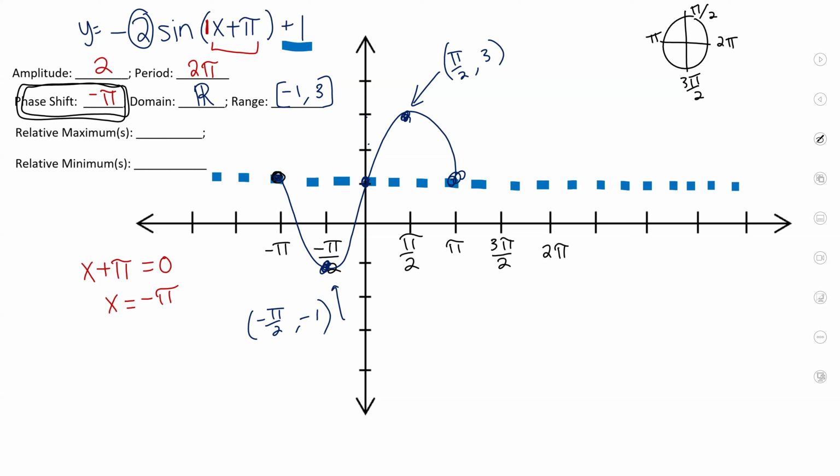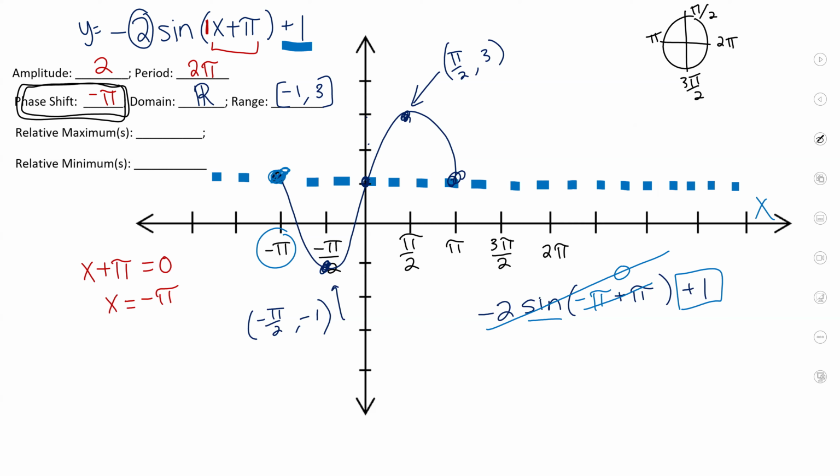And guys, just to emphasize my point, let's plug in some values. So this is my equation. And we'll replace x with these values along my x-axis. So I'll just plug in -pi. So I'll plug in a -pi right here. -pi plus pi, that's just 0. Sine of 0 is just 0. So this whole thing goes away. I'm left with +1. And that's why for -pi, I'm at 1.